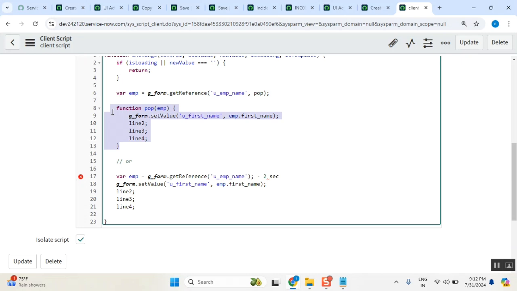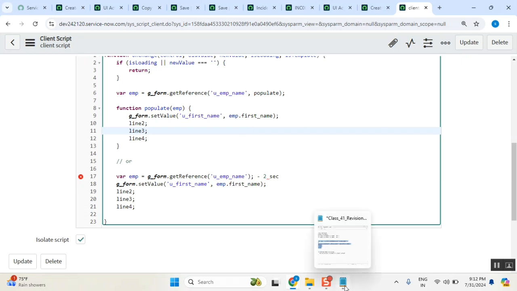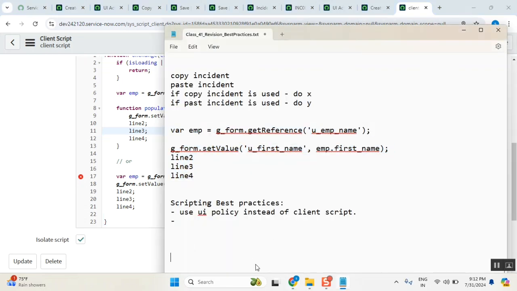So when you are using get reference, better you use this structure. Pop, I just gave some random name. Pop means populate something. Whatever function name you give here, you need to give here also. This is the structure you need to follow. Understanding it, everyone? Okay, so your assignment is to get the auto populate script, get reference script, with a callback function.